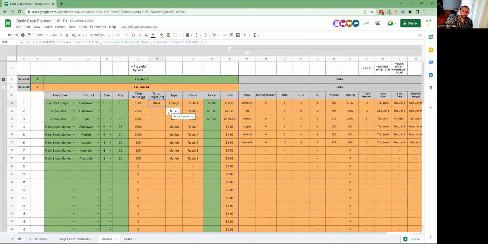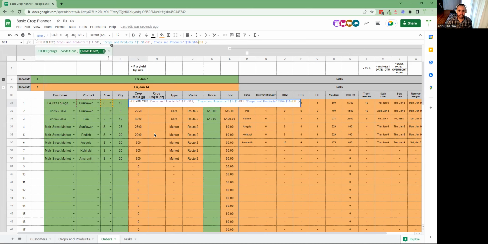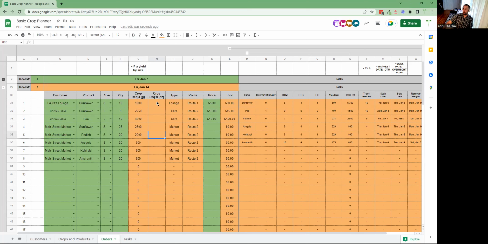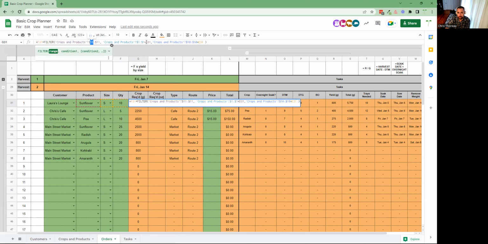So this is a relational formula, and it's based on this E, and this E. I can't even explain this. Basically it's the same formula, but you're going to change this 11 to 12, and all these other things are going to stay the same. Let's just see if that works.